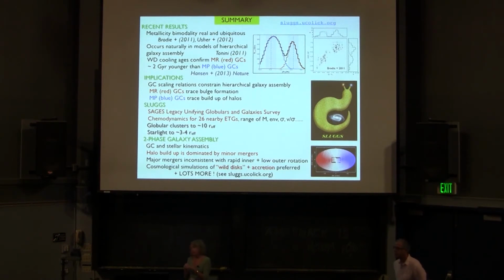This is not dependent on the environment. I guess you have some of them in Virgo, which is quite a bit denser than any other environment. Correct, so it's not correlated with that. Right, but we are in early stages yet.